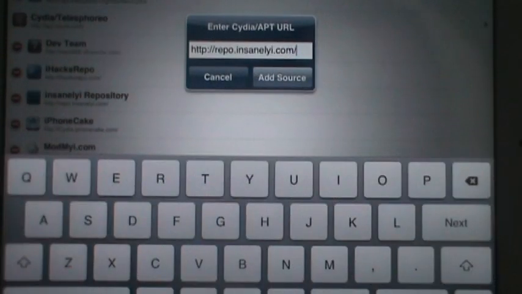Alrighty guys, now we're going into my number 1 favorite Cydia source, and that is repo.insanelyeye.com. It is the Insanely Eye repo. It gets any Cydia tweak, any theme, any app, anything for free, and it comes out in a few hours. So you can click add source once you get it. I'm going to cancel because I already have it, and it is right there, the Insanely Eye repository. And again, this is my favorite because it's the most active and the most updated repository that you can get, I think, in my opinion. You can follow them on Twitter. They have a website. You can check these guys out, and I definitely recommend you do, because they are a really good Cydia source.